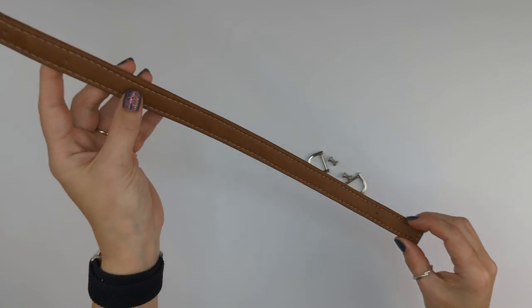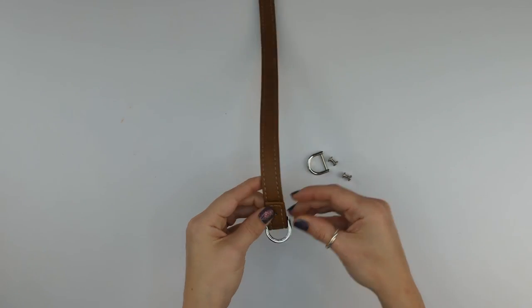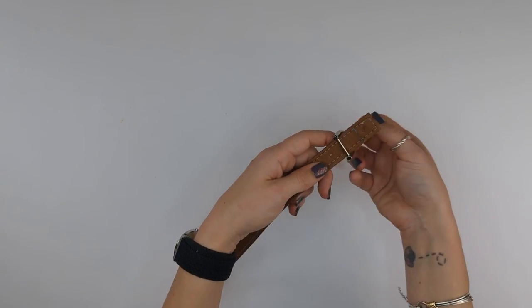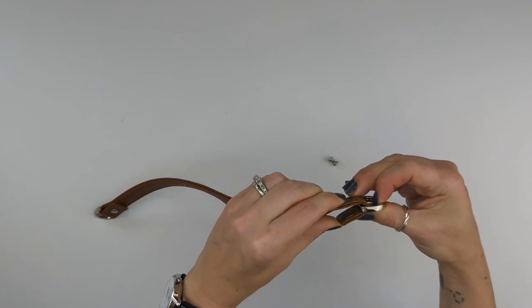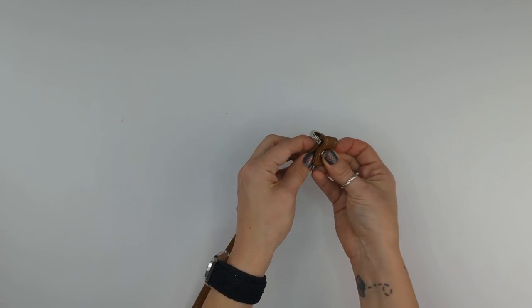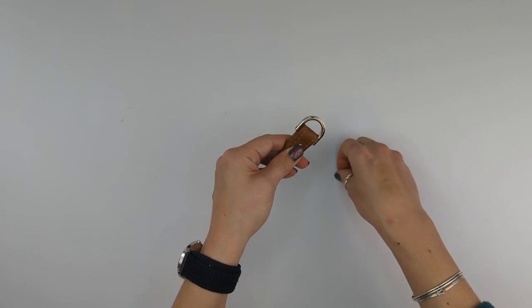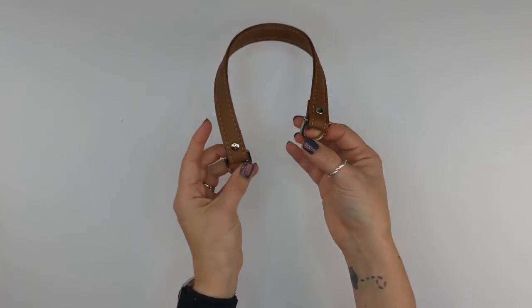Okay, I've punched those holes. I'm going to insert my D-ring and then my rivet. And you'll see when we insert it on this side, we're gonna kind of cover that match up there just because of the proximity to the D-ring. It's going to distract people's eyes and it's going to be really hard to see it, period. So then we'll set these rivets.